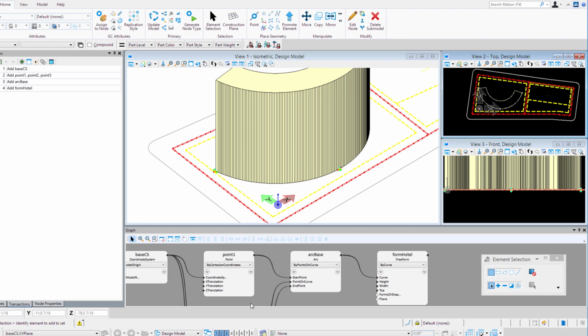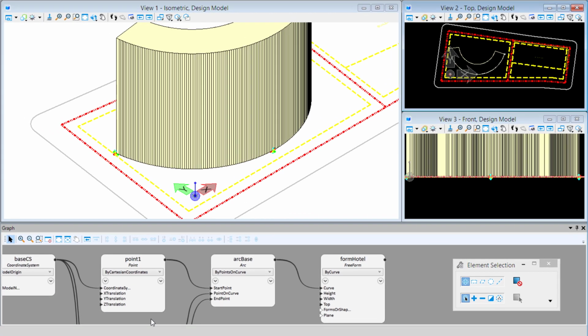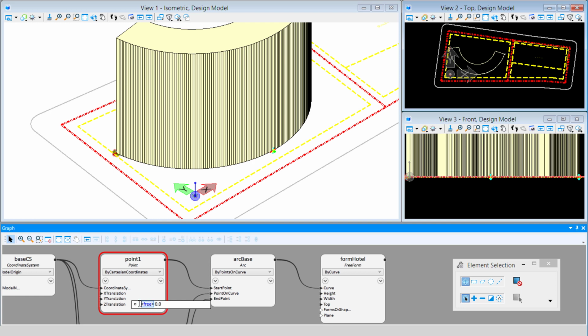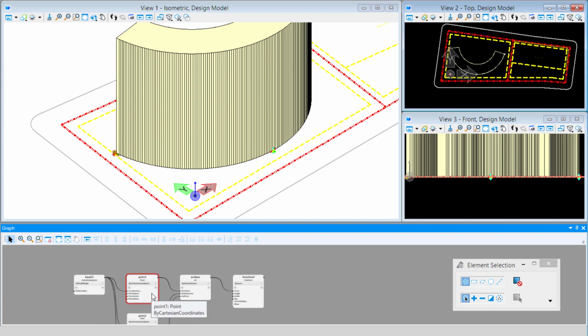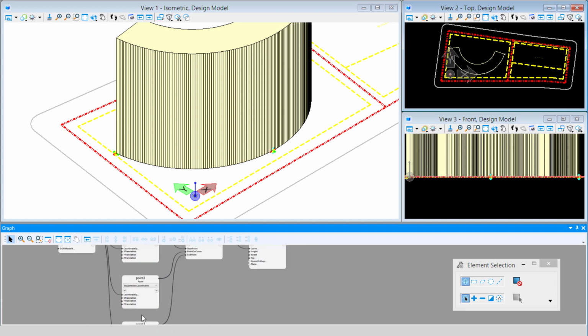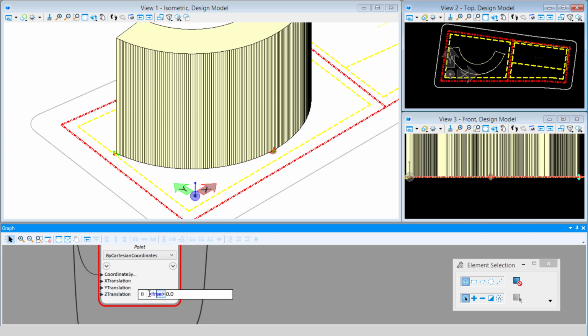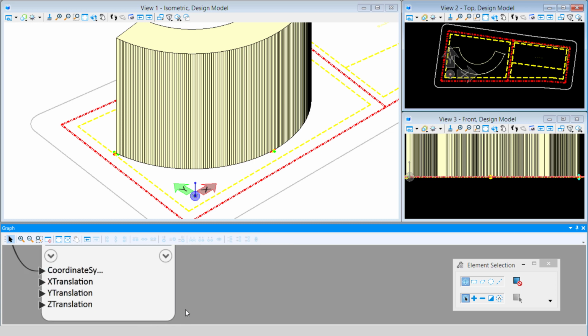And then another option, if I want to ensure that I never move those points off the XY plane, so that I wouldn't accidentally move them in the Z direction, I could actually come back to those point nodes and change the Z translation. So you'll notice that has a function here, which is free, and I can just delete that so that it's always at zero and it doesn't allow me to move it from there. I'm going to do that on each of these points, and then we'll look in the model and see how that actually changes the handles that are available.